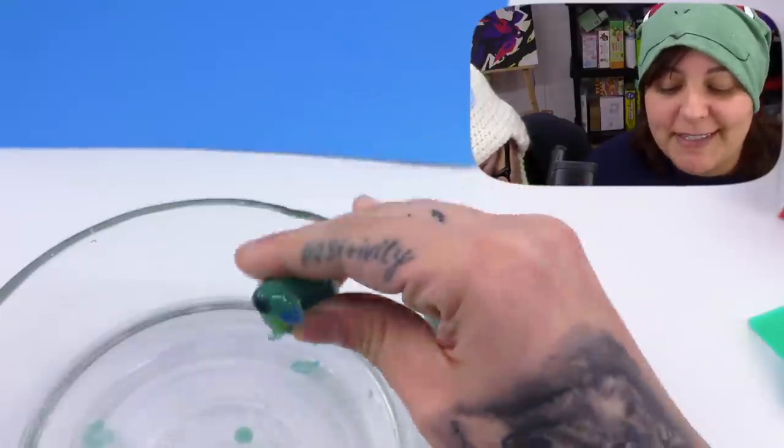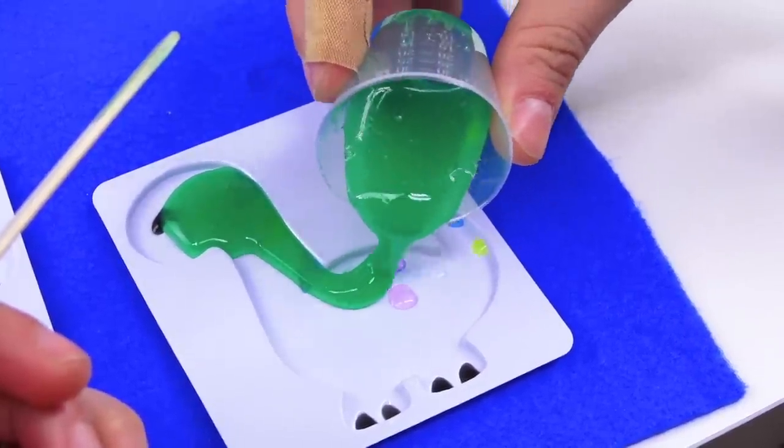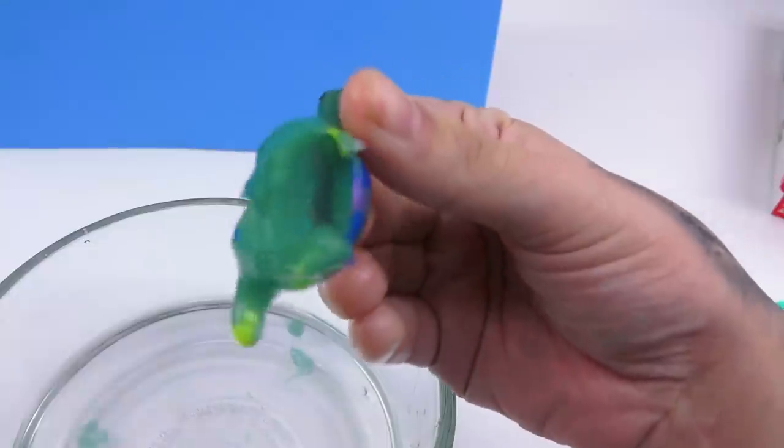So now the question is, is it worth your cash or does it go in the trash? And for under $8, this kit really kept us busy. It was entertaining. I thought it was pretty fun. It didn't boast that it was anything scientific other than just pet 3D little critter things. So for me, personally, I would say worth your cash. Yeah, worth your cash. It's only like, what, $5 too? Yeah, I believe it's either under $8 or under $5. It's been a while. It's a small little activity, so it's kind of worth it in my opinion. Maybe wait an extra hour or two before his guts spill out everywhere.